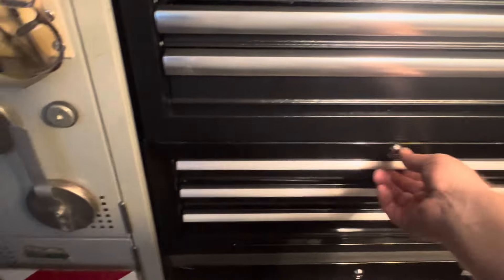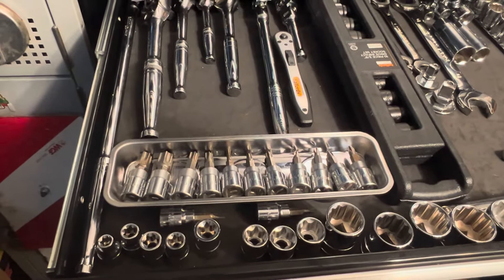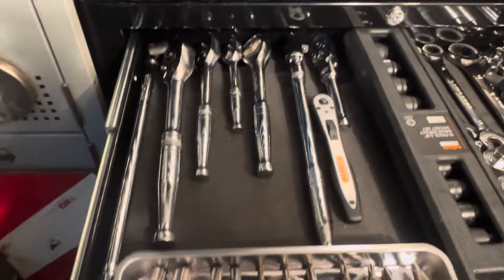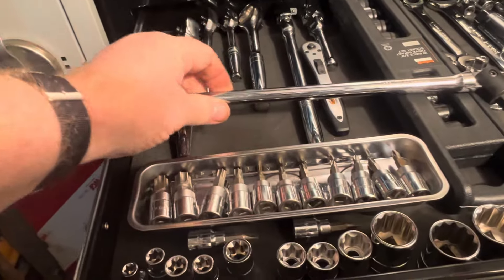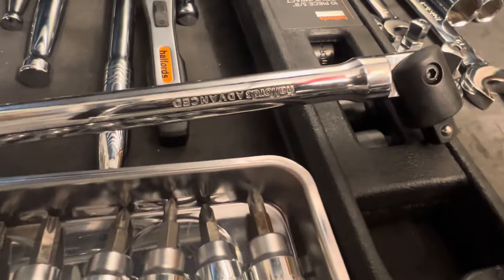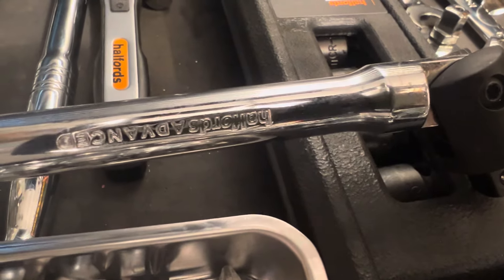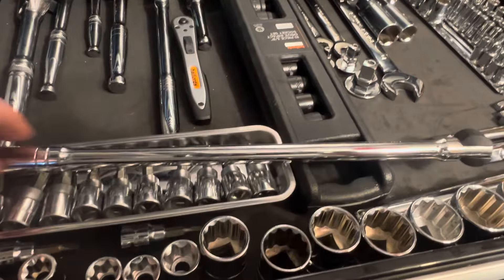Right, let's move down to sockets. I'm only going to talk about Halfords today because a lot of my pals have never heard of Halfords, especially if they're not from this country. As I say, I like Halfords and that's the tools I buy. There's the ratchets at this side here. I've got a 3/8 - Halfords - let me bring it down. Halfords Advanced - it's upside down - it's a 3/8 breaker bar, about a foot and a half long.